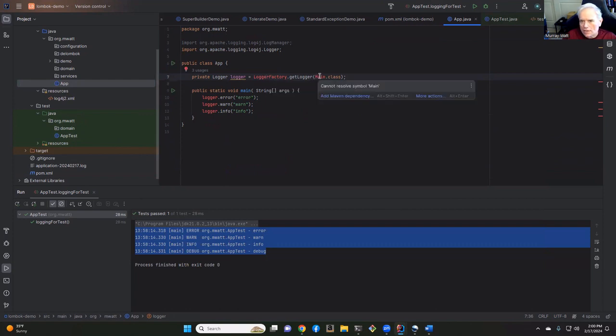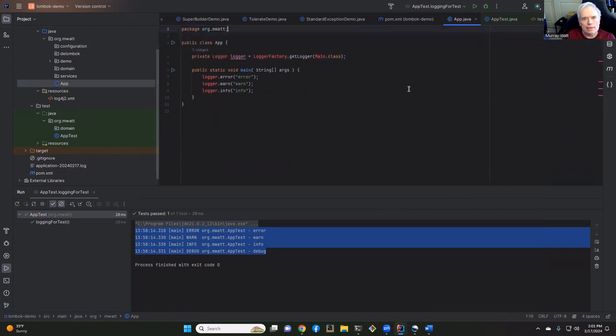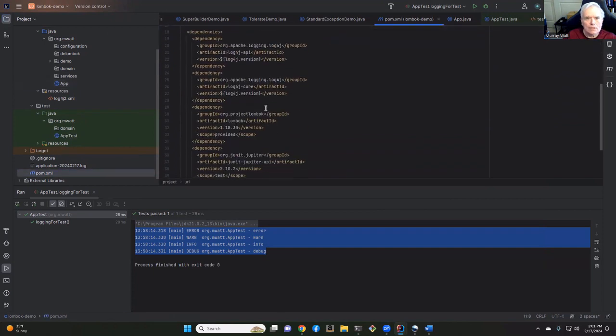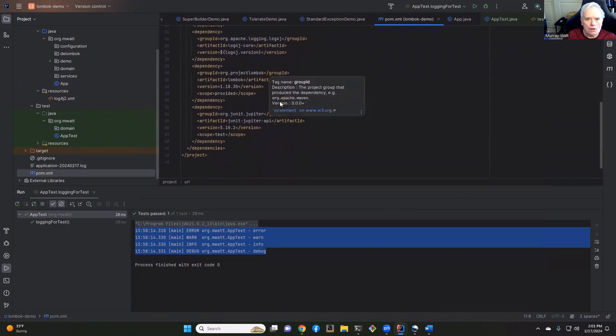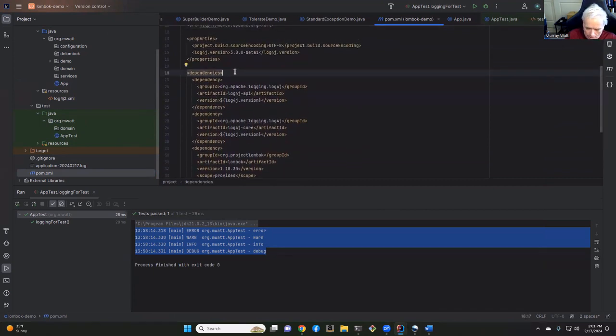And notice I have main class here. We'll talk about this a little bit later. And I'll take out these dependencies and go to my POM file. And I'm going to leave the log4j in there because that's my actual implementation.